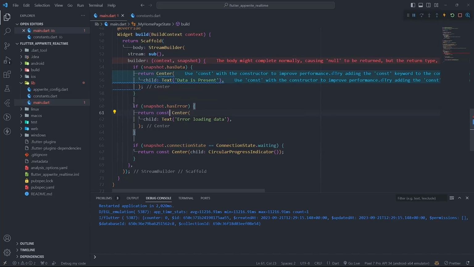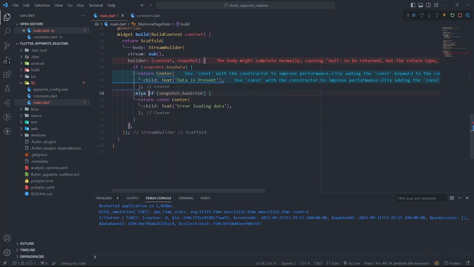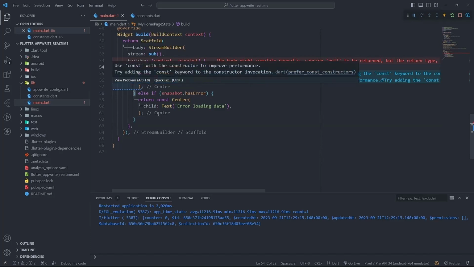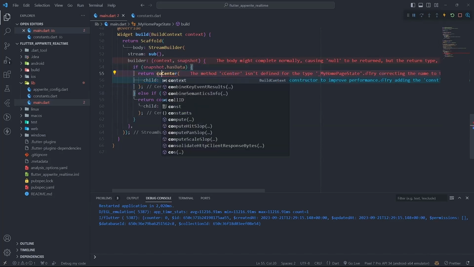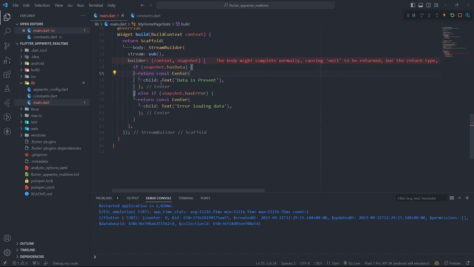Let's remove this connection state and add it inside my else if statement. Now it should work fine. Let's see the body. It is getting returned. There shouldn't be any issues.